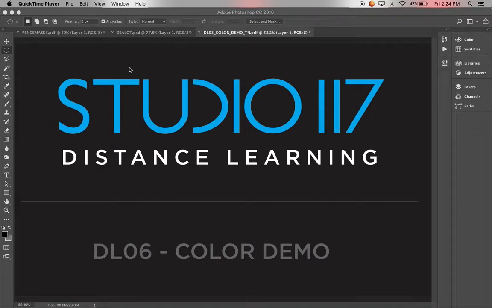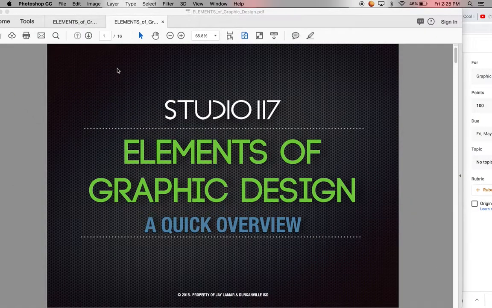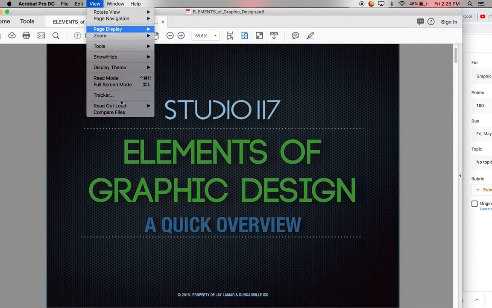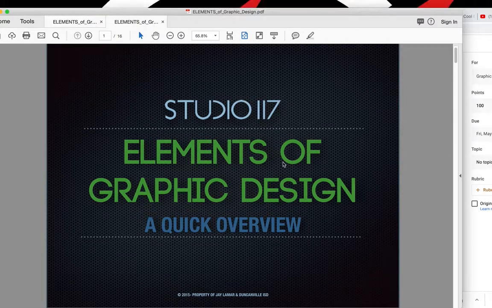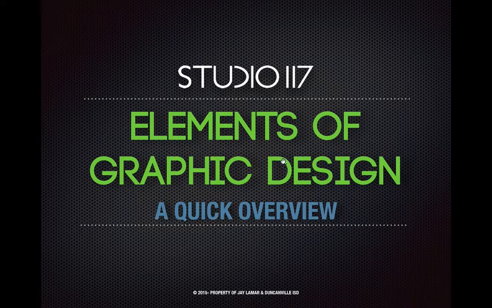Here we are, week 6, color. I'm going to try to make this as quick as possible. I know you guys have had several writing assignments that probably were not as much fun. This is just reviewing some materials and taking a short quiz. It's about color. This is something that we touched on in this presentation a while back, and it's one of the elements of design, color.